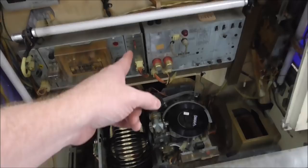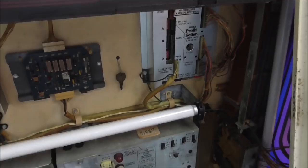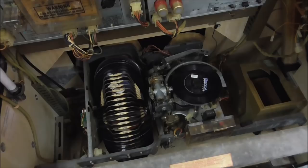So it still may have amplifier problems, it still may have power supply problems. This one uses a CPU, so it still may have computer problems. We still may have all of that stuff, but if the mechanism won't even hang up the record, we can't get to the next part of troubleshooting it.